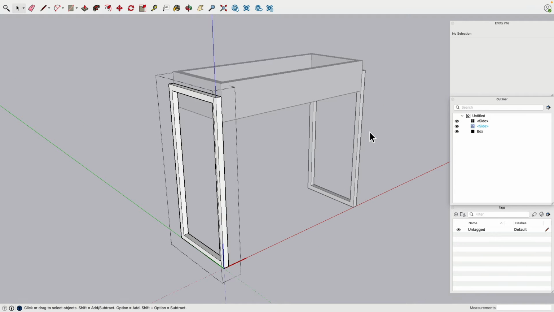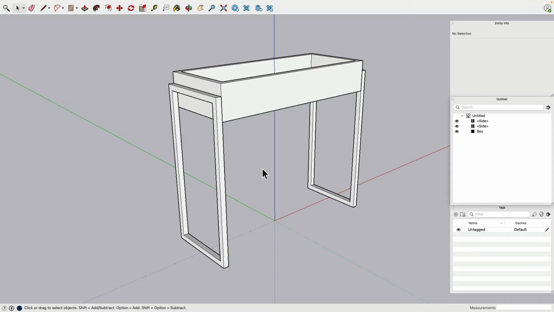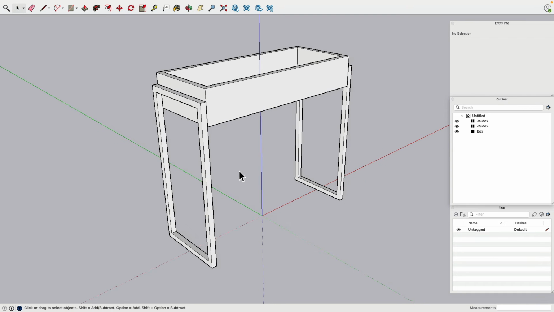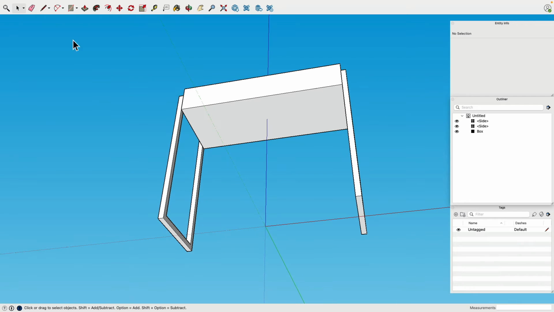This is going to be very useful when you have repetitive elements and you want to change all at the same time. Think about a kitchen design where you want to redesign the doors and you don't want to have to change 20 one by one. Okay, very good. Let's create a frame that sits under it.